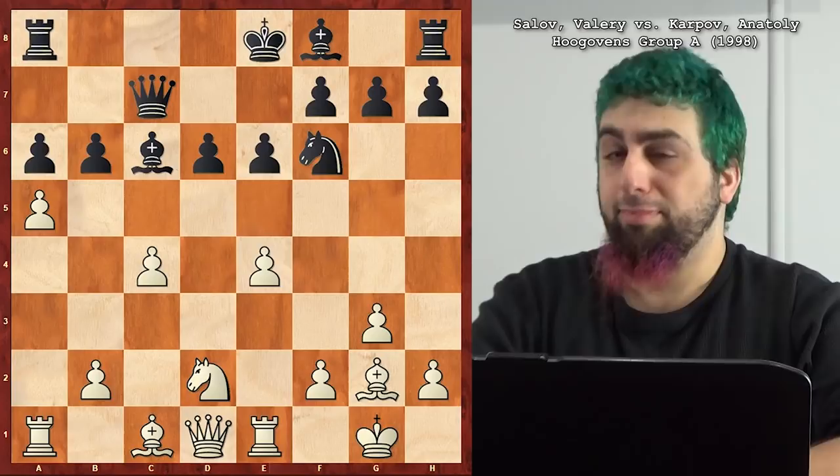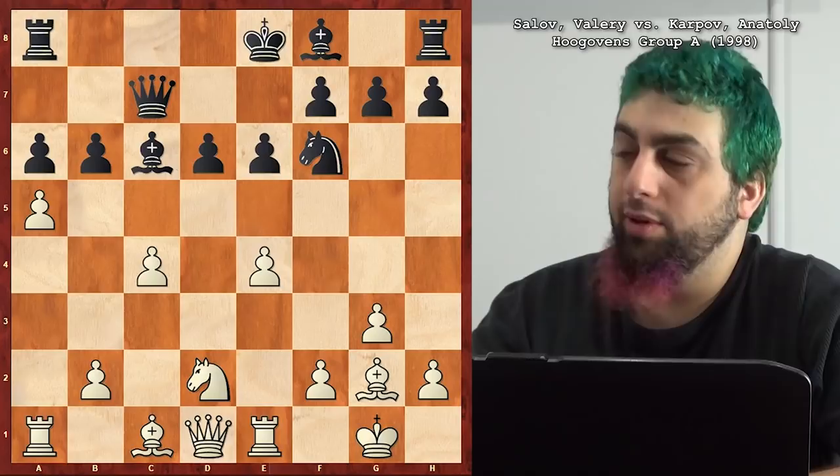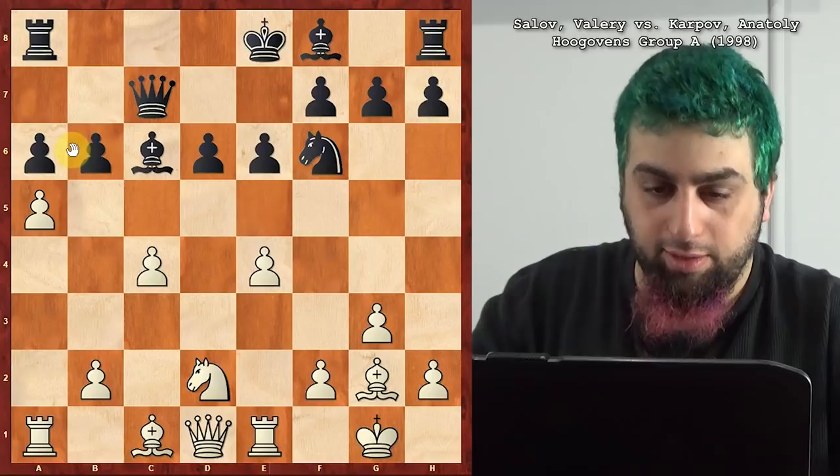Like, you know Karpov wants to play b5. You know it. So let's say he does play b5. What's Salov's point? What's Valery going to do? Valery Salov. You don't know? Anybody? What if black plays b5? I'll get these arrows going. They might help you out. There you go. Love a good arrow.